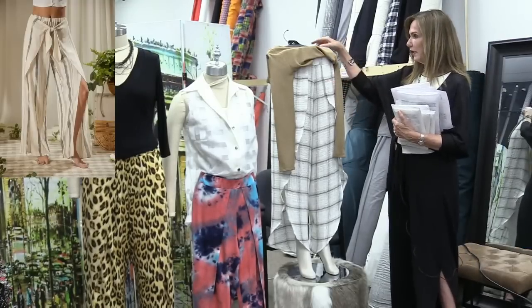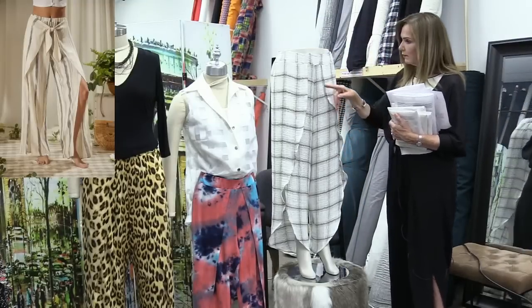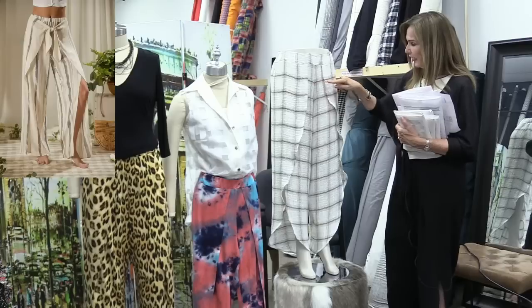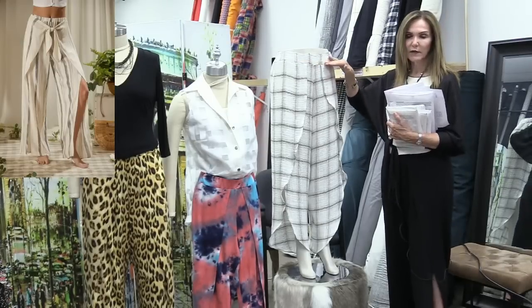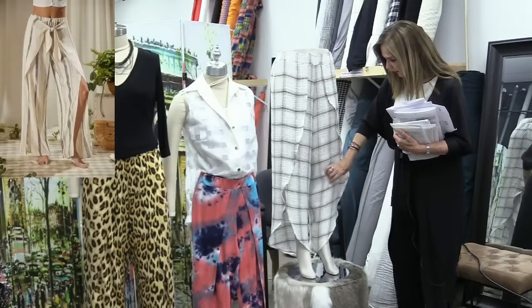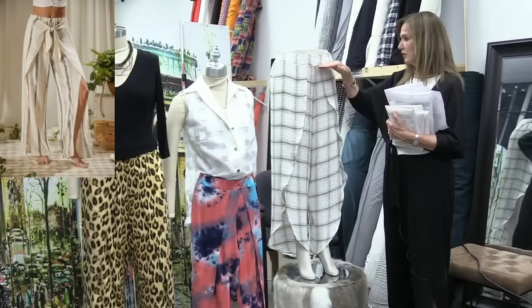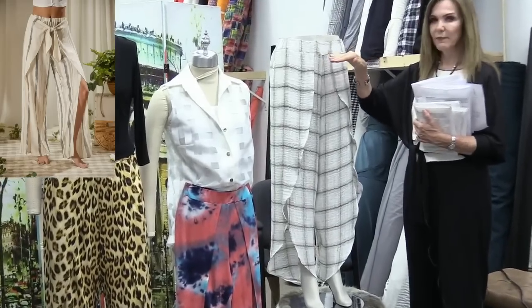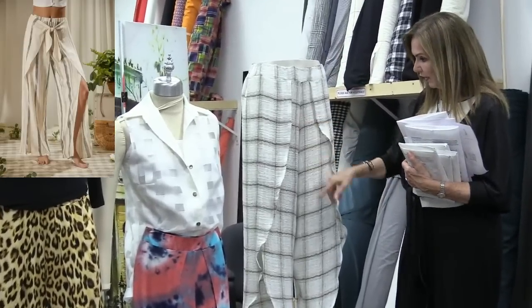When I cut this out to align all of the plaids, just put the top of the pant, the front and the back, at the same place. And the rest of the entire pant, even the inseam, everything will match. Everything will line up. It won't be any problem. Just put the pant front and the pant back at the same place, and then the rest of it will all line up.